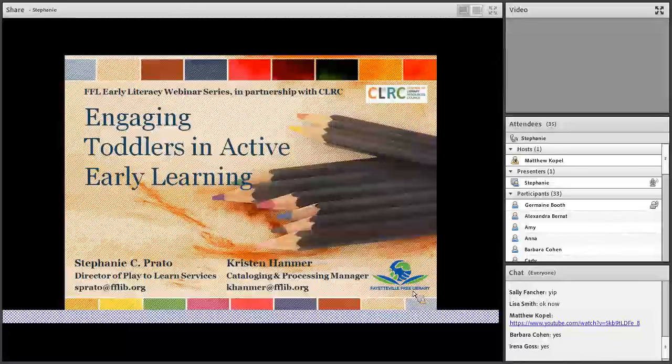We wanted to give you a brief overview. We're going to start with some information about how toddlers develop and how they build pre-reading skills and what you as librarians and early childhood educators can do to help. Next we'll talk about a tool called Every Child Ready to Read and how you can design spaces and collections that support the five early literacy practices. Finally, we're going to explore ideas for programs and activities that you can offer for this demographic, including many practical tips for engaging independent and active toddlers.